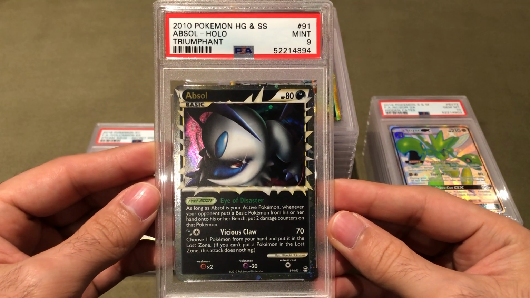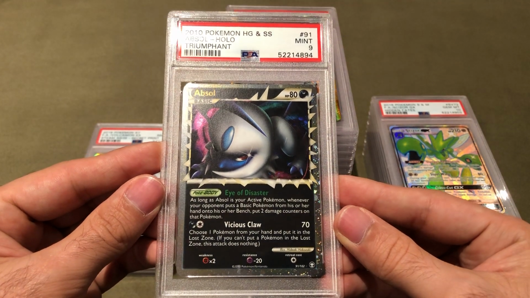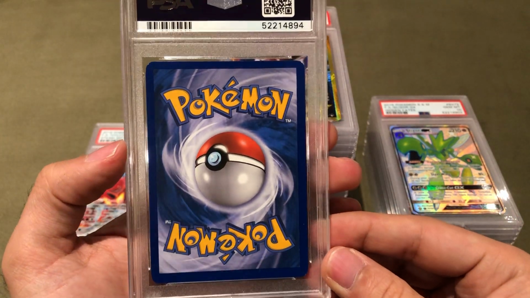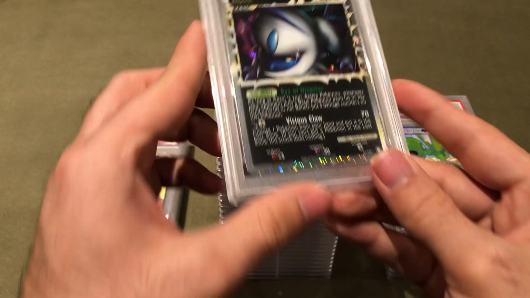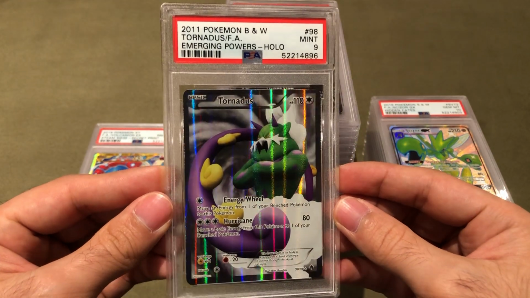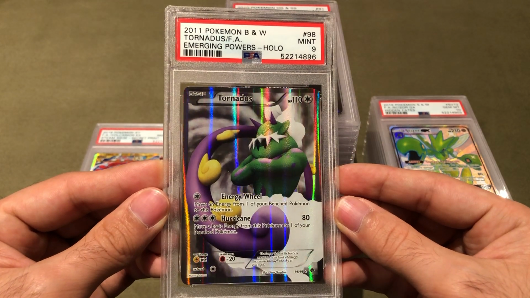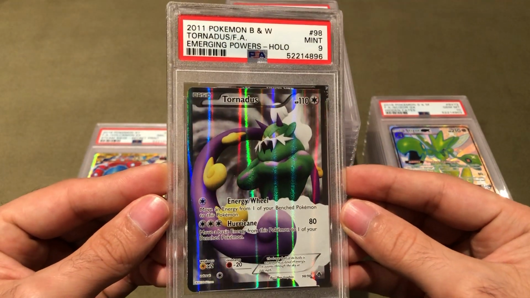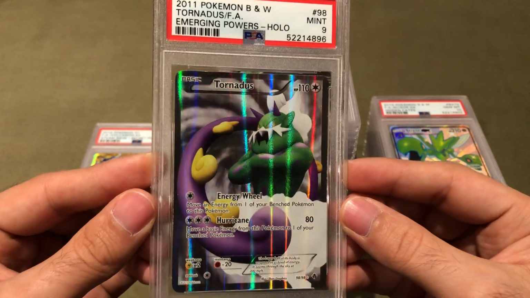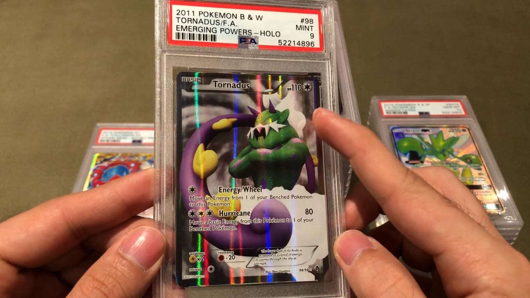And then we got some primes here, or just one prime. We got an Absol, PSA 9. This one's off-centered, just a tiny bit. On the back as well, and a little bit of whitening too. We got 4 cards left to finish. Here's a black and white. I think black and white full art. Not even an EX. This one has a cool texture on the Pokemon, on Tornadus.